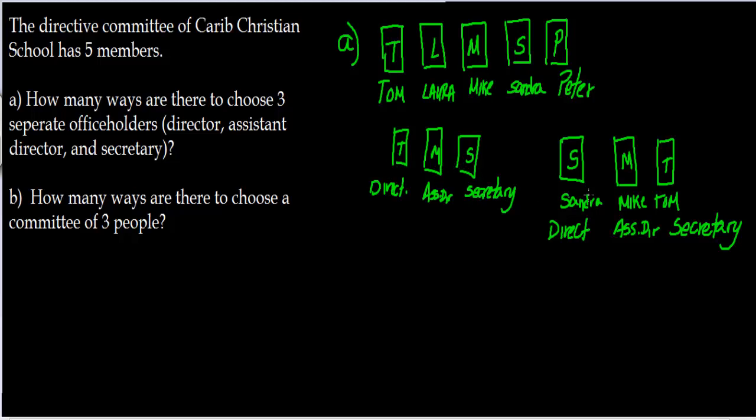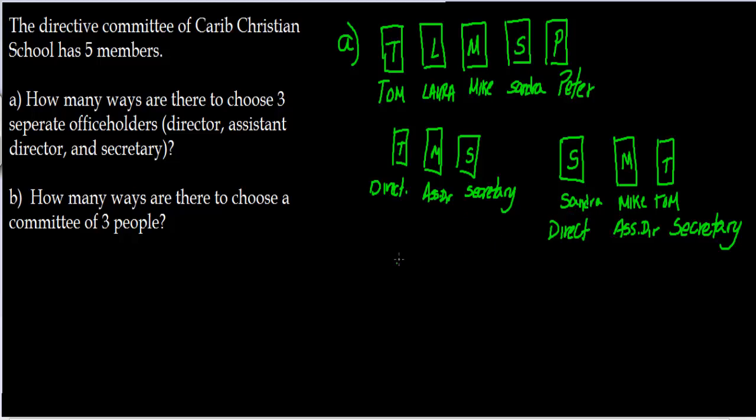then this is the office they're going to hold. Now, let's say again randomly I choose, let's say I have their names in a bag. I choose again from the bag, and out comes Sandra as my first person to come out of the bag. Now she's the director. And then comes out Mike. Now he's the assistant director. He kept his same office, right? And now Tom is the secretary. Now notice these 2 ways of picking 3 people are actually different from each other because not the same people hold the same office in both cases.